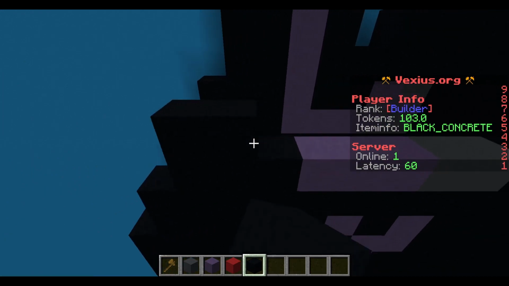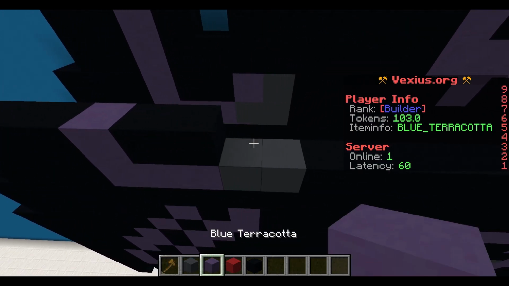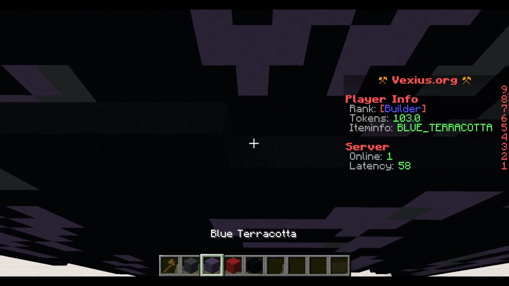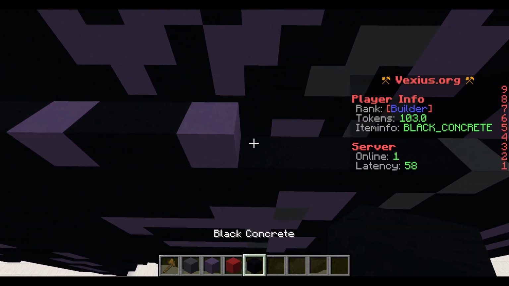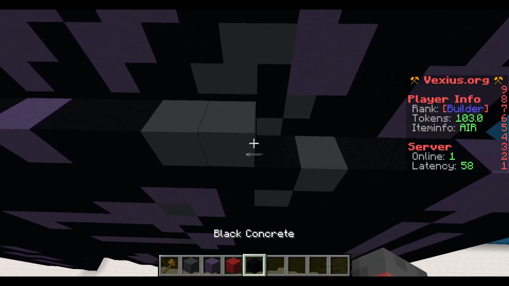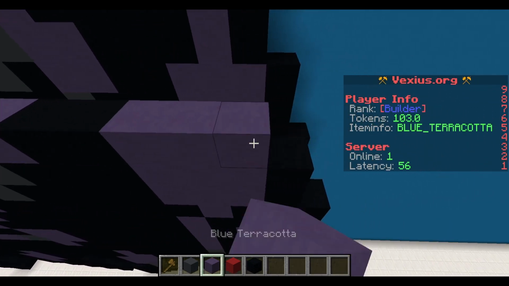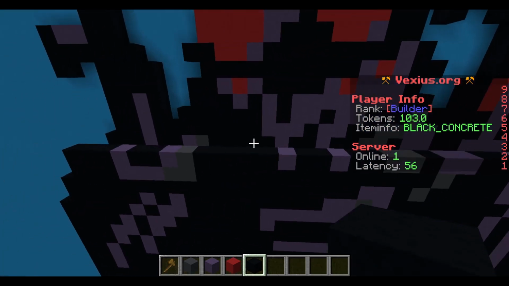Next layer up, you're going to start with 3 black concrete, 1 blue terracotta, 2 black concrete, blue terracotta, gray concrete, 5 black concrete, blue terracotta, 2 black concrete, blue terracotta, 2 black concrete, 2 gray concrete, black concrete, 2 blue terracotta, 2 black concrete, 3 blue terracotta, then 1 black concrete.